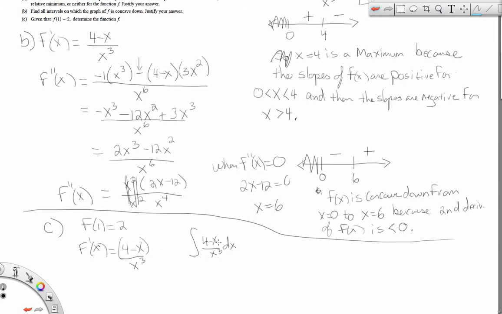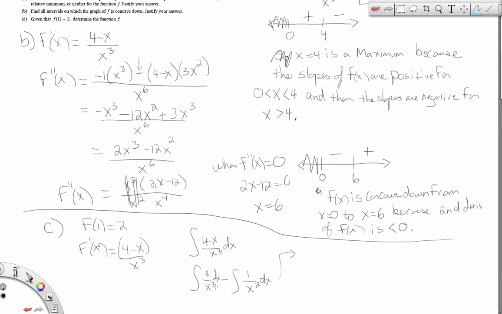Okay, so you might think about doing a substitution because we've got this x cubed and this 4 minus x, but really the best thing you should do is actually divide both of the terms by x cubed. So that gives me the integral of 4 over x cubed minus the integral of x over x cubed, which is going to reduce to 1 over x squared. So I'm just going to do these separately and put a plus c on. Okay, so what are we going to have here? We're getting super messy now.